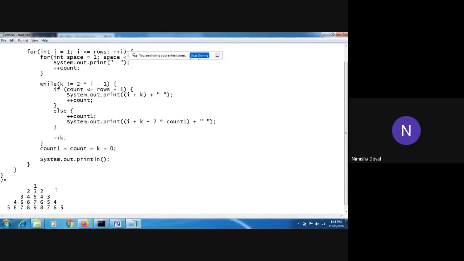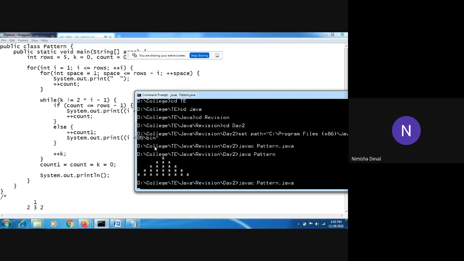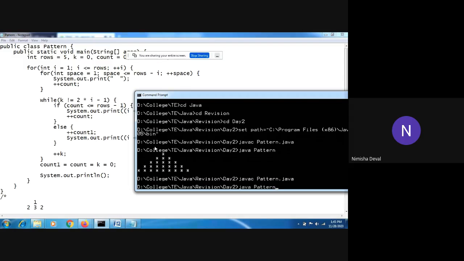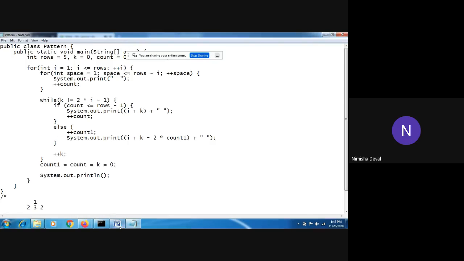Now the same program I will run so you can understand it. This is totally dependent on the logic, so you can first try it and then refer to this program. Whenever I share it with you, first try it from your side and then refer to it. And while implementing, if you have any doubts, you can ask me.